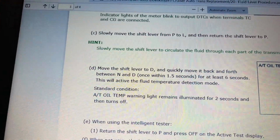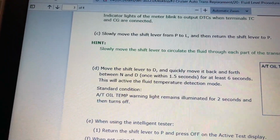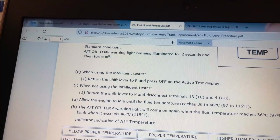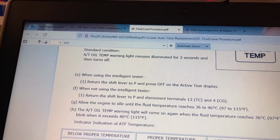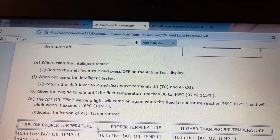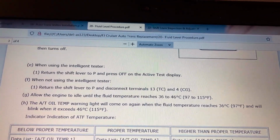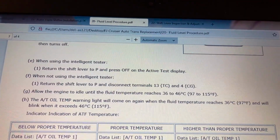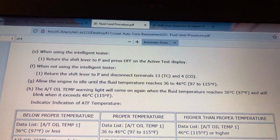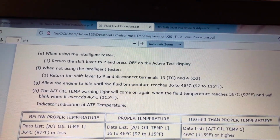The automatic transmission oil temp warning light remains illuminated for 2 seconds, and then it turns off. Then you allow the engine to idle until the fluid temperature reaches 97 degrees. The oil temp light will come on again when the fluid temperature reaches 97 degrees, and then it will blink when it exceeds 115. You want to check your fluid level when you're between 97 degrees and 115.